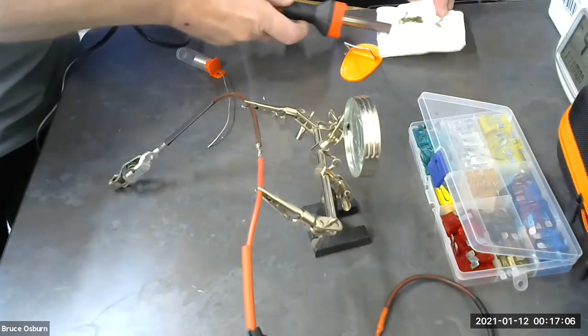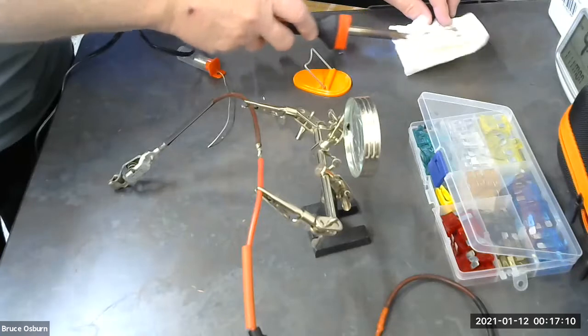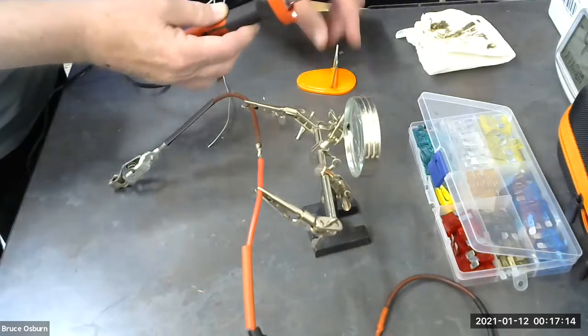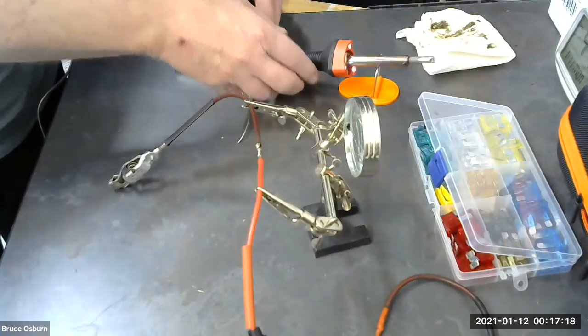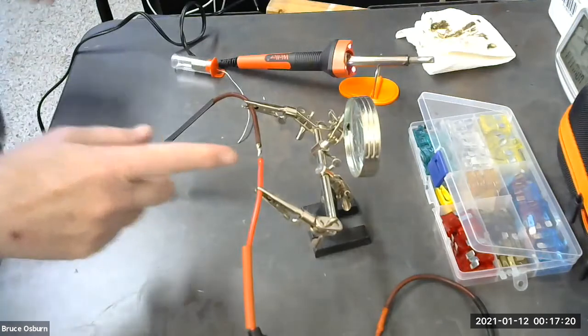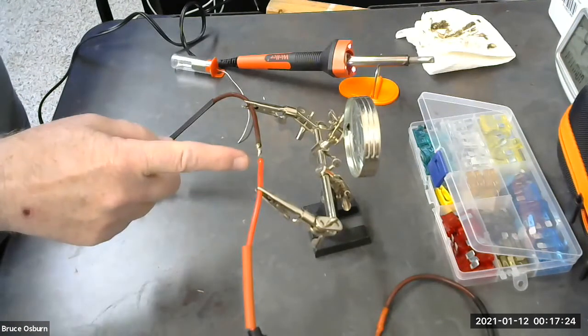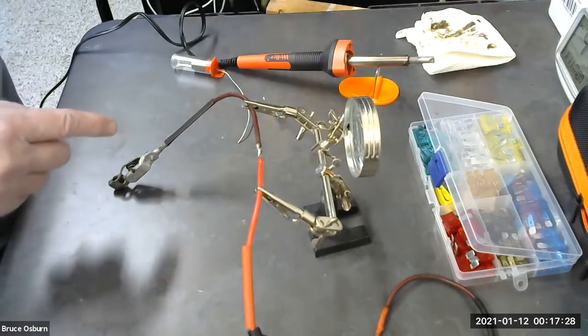And that's about it for soldering. The thing to remember is to get your heat shrink tubing on there before you assemble your work. Add the solder, melt the solder onto the wire just as soon as you can. You don't want to continue to heat up the wire because it'll melt the insulation going back both directions.